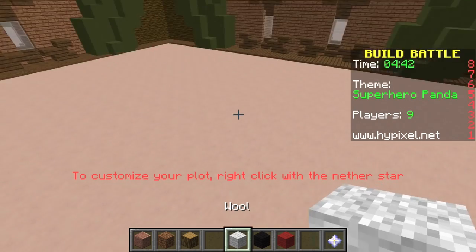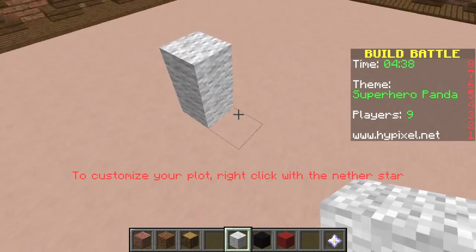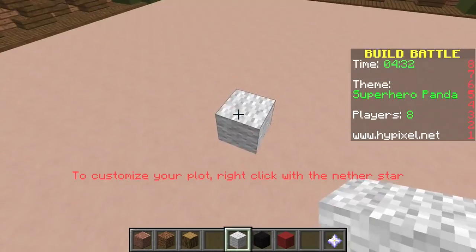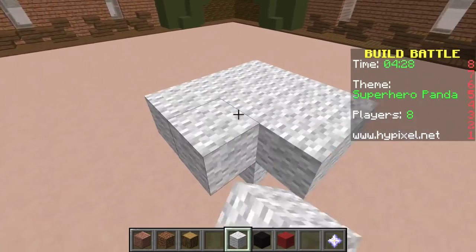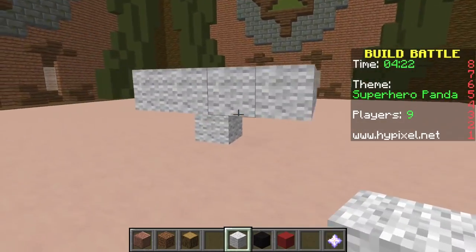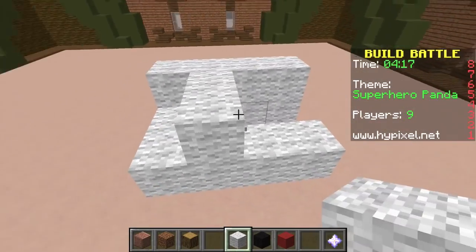Okay, so I have a funny idea. We should make him standing on one foot like this. And I want to make him more in the center. Hold on. Okay, so here's his one foot. And I want to make his belly really fluffy, you know, pandas are really, really fluffy. They look really, really big. Okay, so there's just one little leg. And then his other leg back like that, like he's like, ta-da! Okay, let's just go and try to do this.